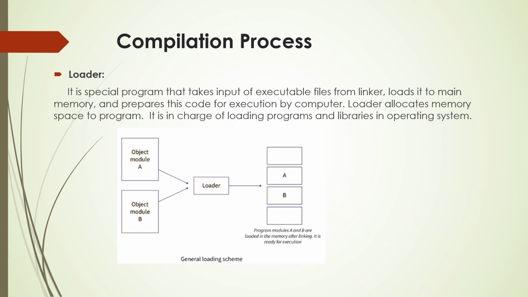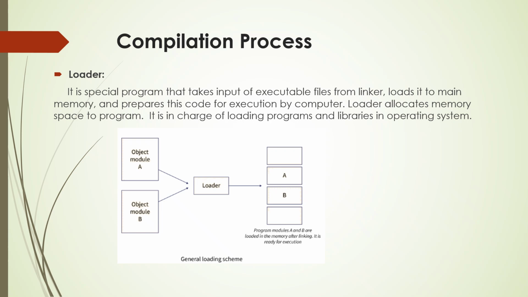So far, we have studied three important components of the compilation process: the compiler, interpreter, and linker. Now we learn about the final stage of this process, which is the loader. The loader is the last step before the program actually starts running. Let's first understand what a loader is. A loader is a special system program that loads the executable file created by the linker into the computer's main memory, also known as RAM, and prepares it for execution by the CPU.